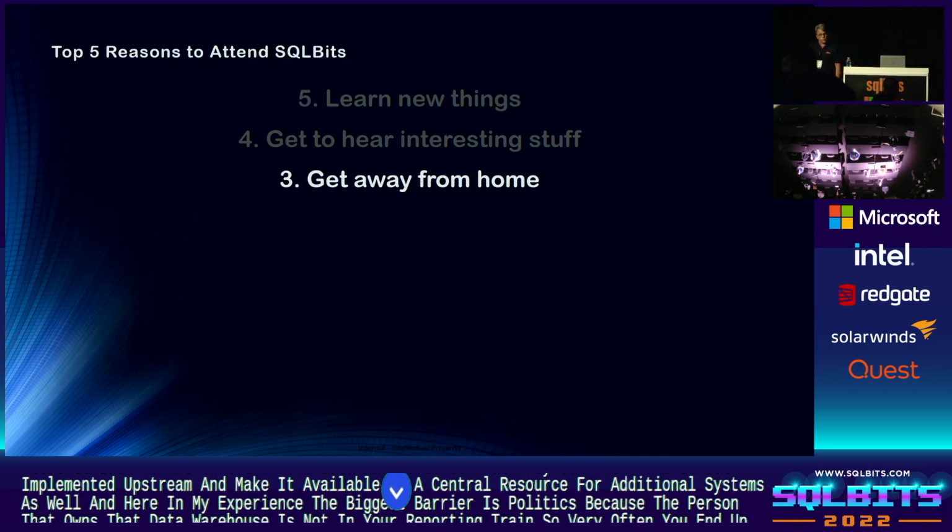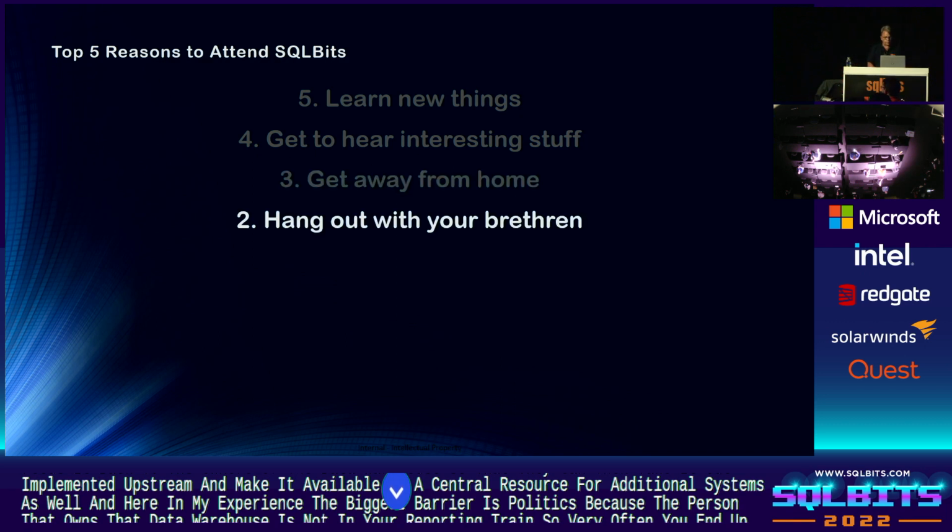I don't know about you, but God, it's good to be away at a conference, being face to face after a 2-year lockdown, right? It's good. Reason number 2 now is really hotting up. It's to hang out with your brethren, kind of goes with number 3, meeting people. Meeting people that you knew before COVID. Meeting people that you've never met face to face before, but you met them online. That's awesome.